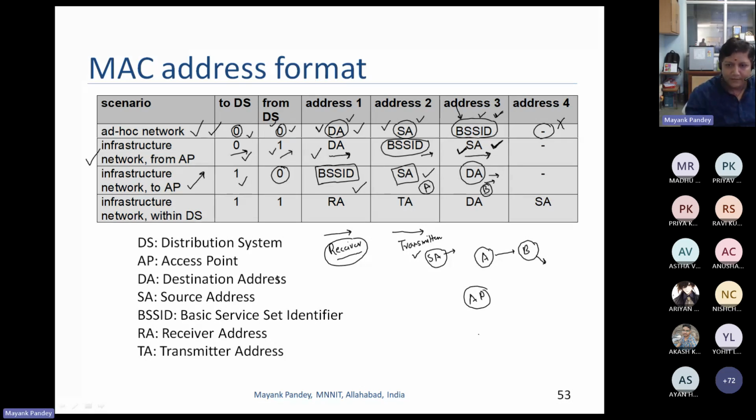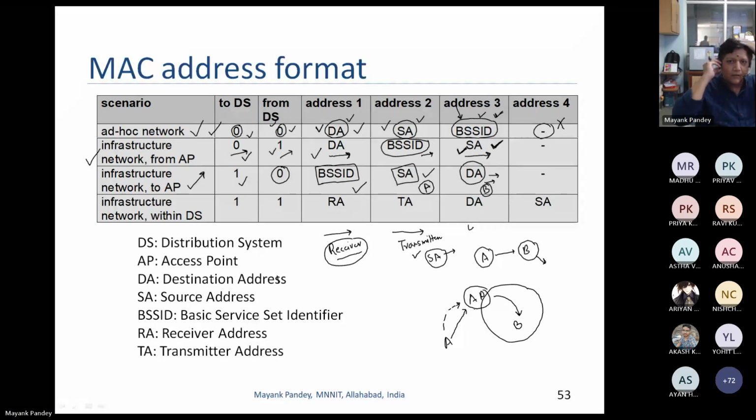From AP means node A wanted to send to node B, must have sent to the AP, and now the AP is trying to transfer to B. In this case, who is the receiver right now?